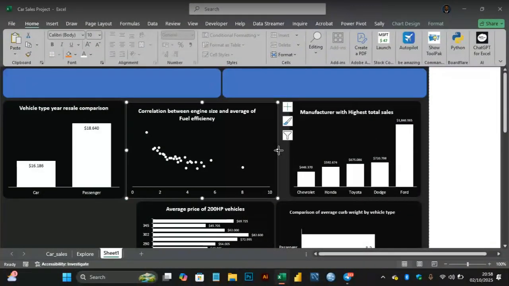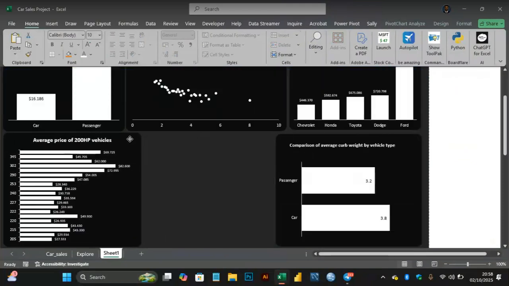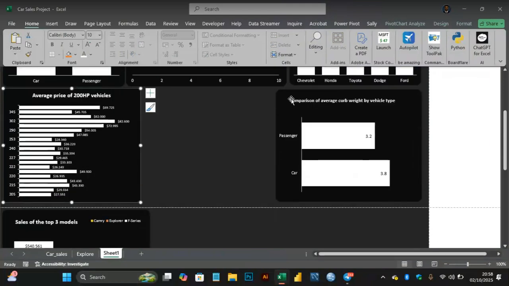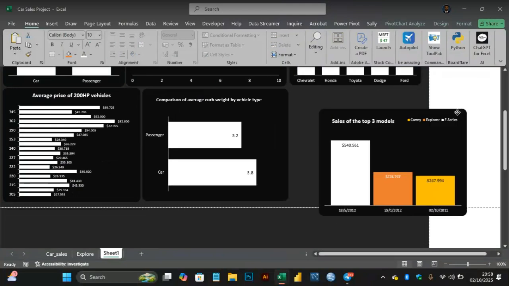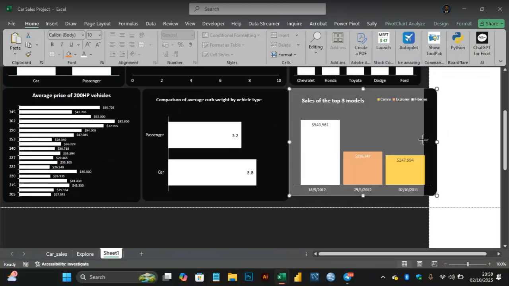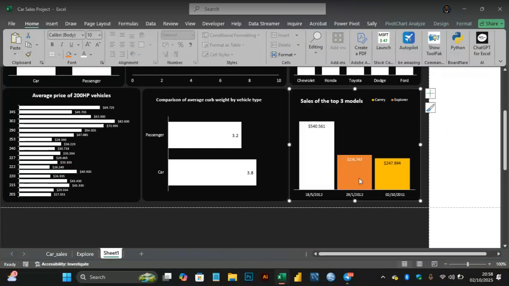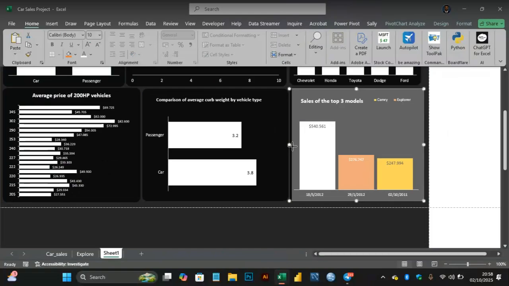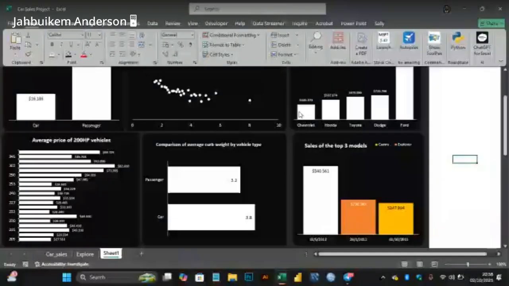So I want the correlation to be a bit bigger, because it's a scatter plot. So I want it to have the benefit of the doubt, right? We have this, then we have this. So this is perfect, right? This perfectly fits. So we have all the charts fitted in a single page and we are okay with it. All right, so this is great.